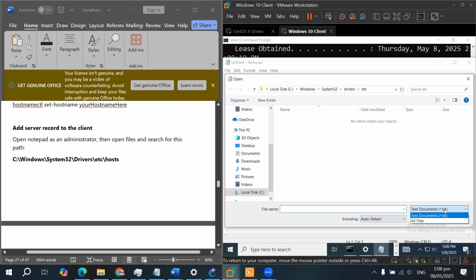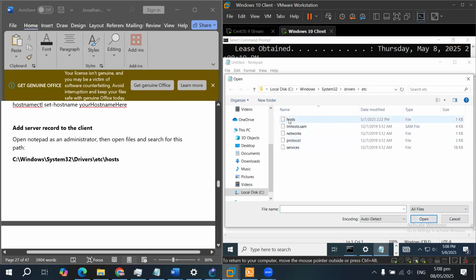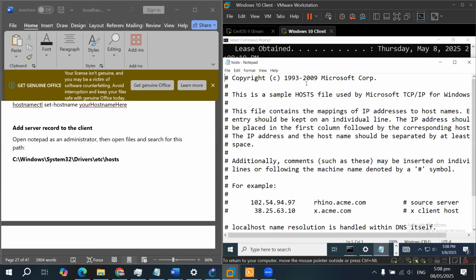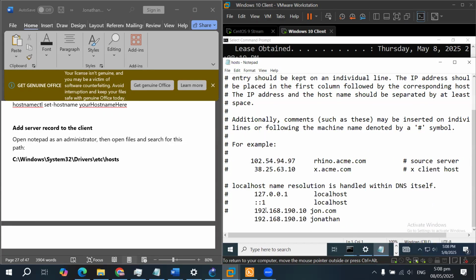You just go down to Text Document, put all files, and then this, you double click, and this is what it looks like. So you just add this line, Jonathan, that's the host name that I'm using, and then the IP address for my server. So then you just save this, make sure it's saved, and then exit.